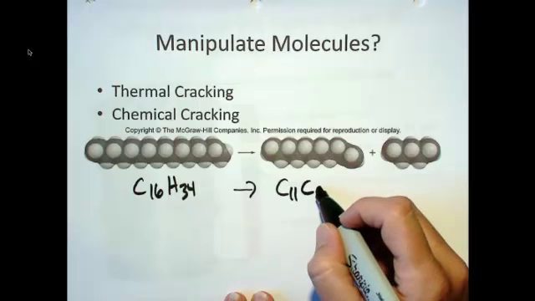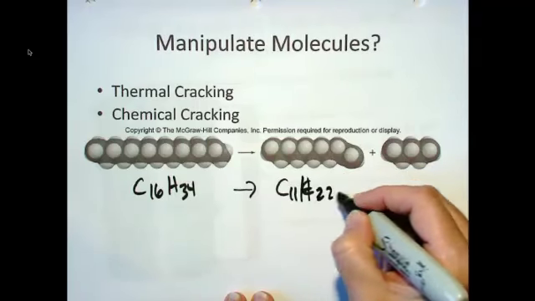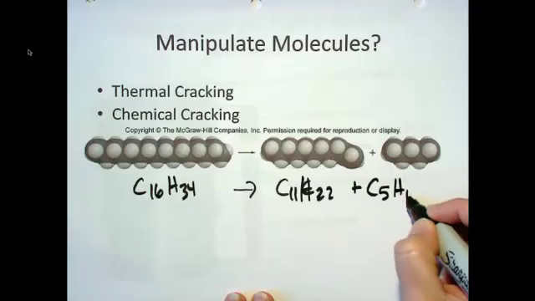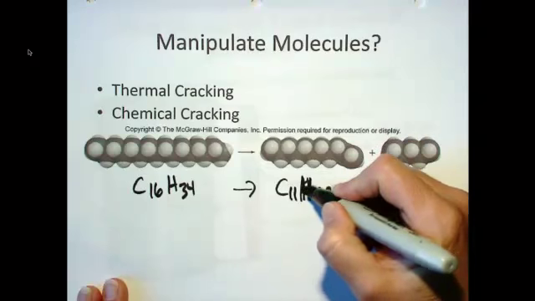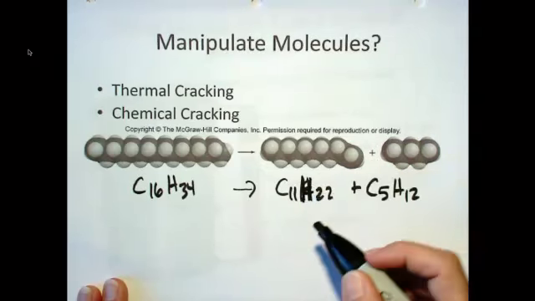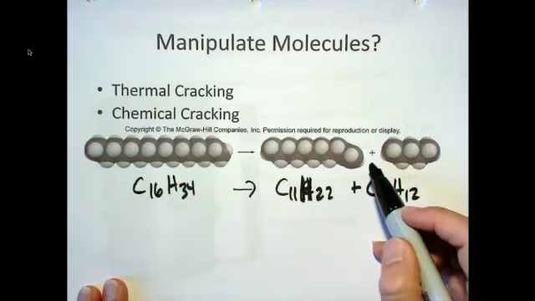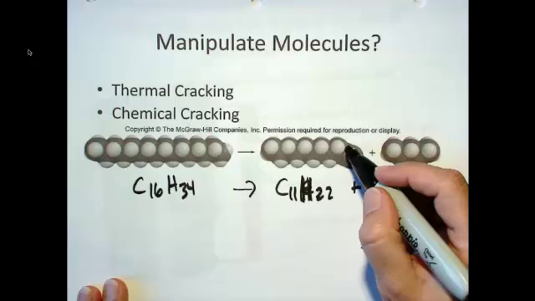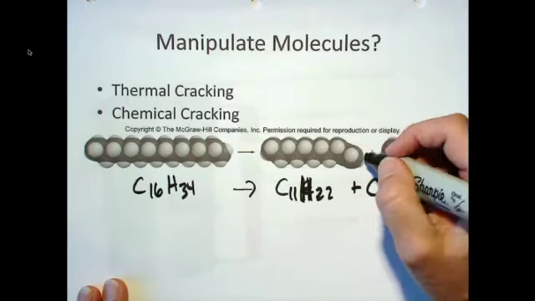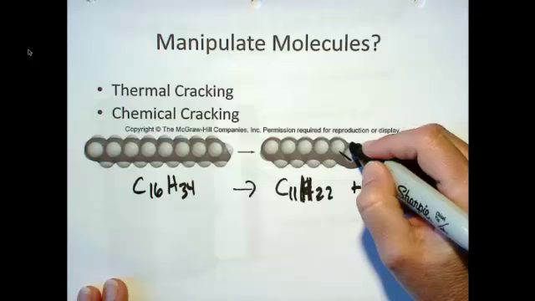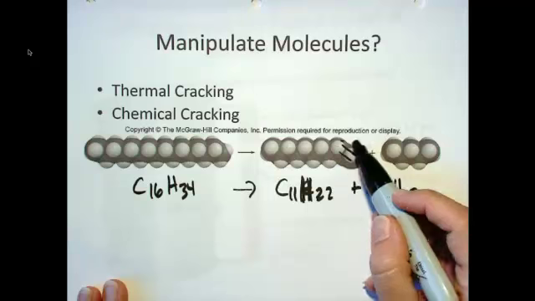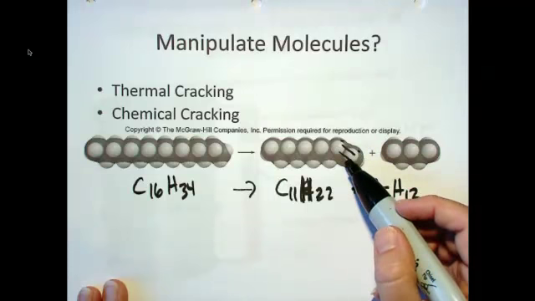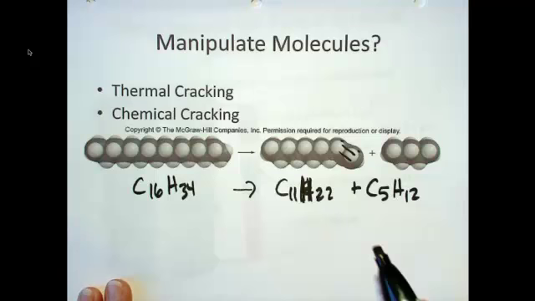For example, C11H22 plus C5H12. You see that the total number of carbons is conserved, and the total number of hydrogens is conserved. It is just broken, and when you conserve it that way, you end up forming one double bond. That's why there's a crimp here in this particular space filling model. There's a double bond here between these two carbons, and it causes it to bend like that. You lose your tetrahedral shape and go into a trigonal planar type shape when you end up with a double bond around those two carbons.